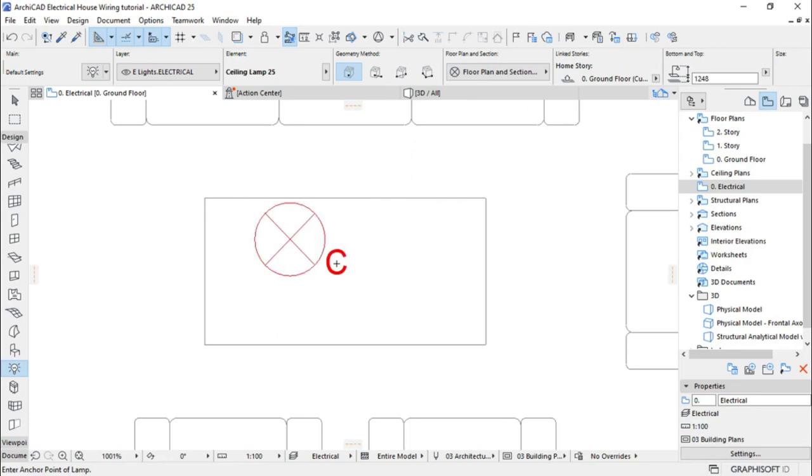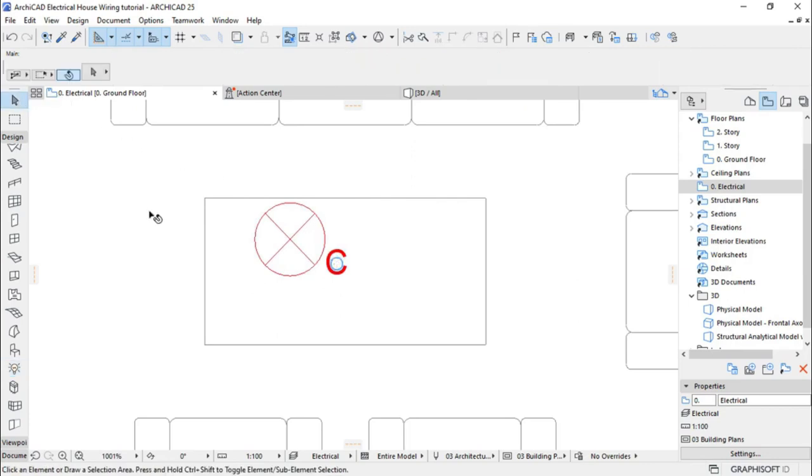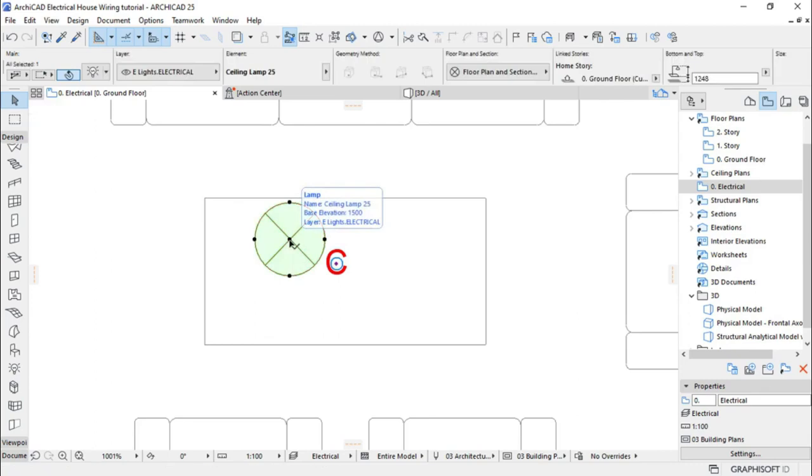Then zoom in to place the object, just like that. Click on the screen to place, then click on this arrow tool to cancel the placement of the object command, and then I can select it. I will use this center point to move it.